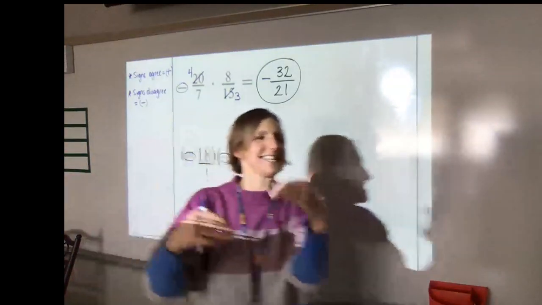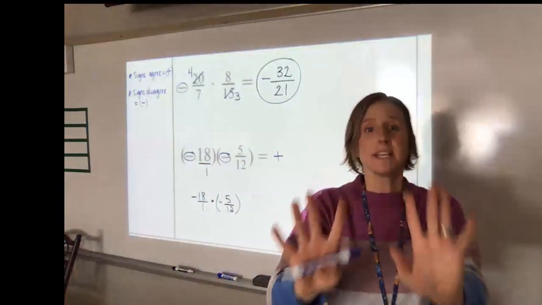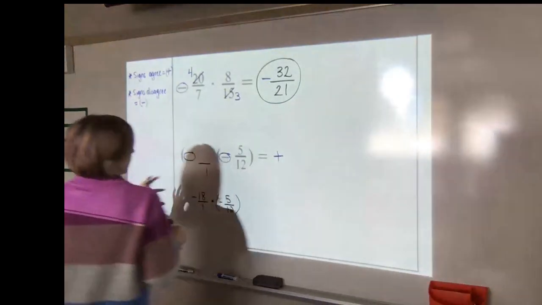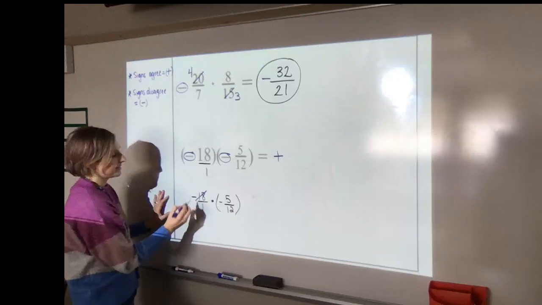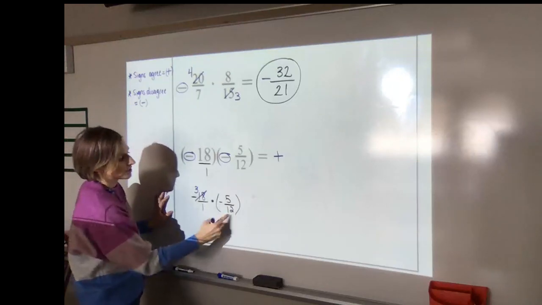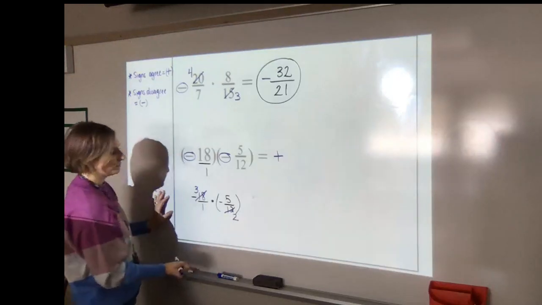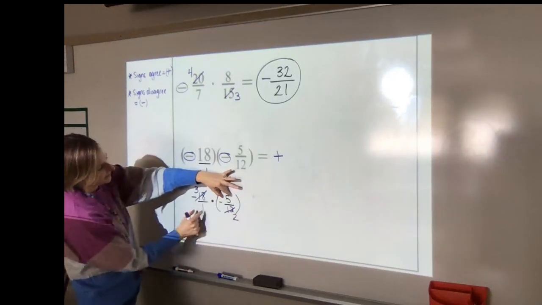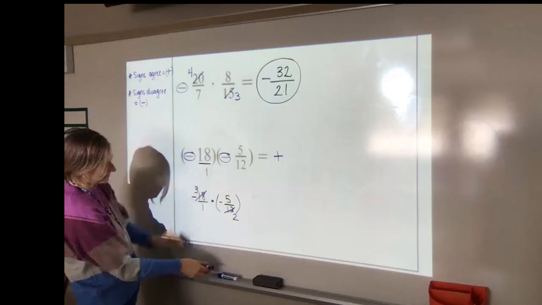Ms. Clover, what if I didn't see that right away? What if I chose 2 and 3? That's fine. You're just going to have a little bit more simplifying before you multiply to do. 18 divided by 6 is 3. 12 divided by 6 is 2. This numerator to this denominator, can't simplify there, and then there's a 1 over here, so I know I'm done.